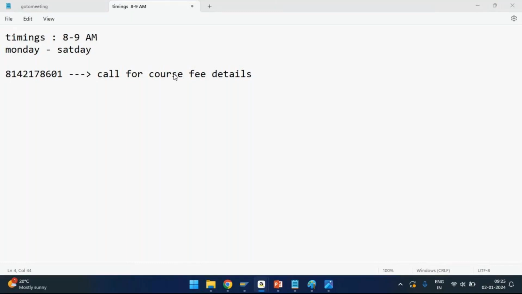If you want 1 more month extra, you can extend by paying. That is 1,000 rupees per month from me, and if you get it for a lower price, you can also take it outside. No problem. If you are taking it from my side, it is 1,000 rupees per month, and if you are taking it elsewhere, that is your wish. For 1,000 rupees, will we get access to SAP Web IDE and Eclipse? See, Web IDE and Eclipse, nobody is using in real time. It is Business Application Studio.